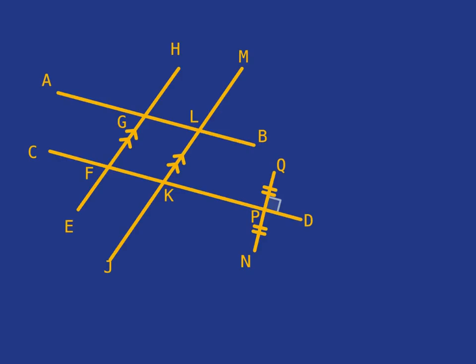Now let's look at a nice big complicated drawing and see the kind of things that we can say out of this. So first start by noticing we've got a 90 degree angle over there. And so we can say that QP is perpendicular to PD. And we could also say that QP is perpendicular to CD.